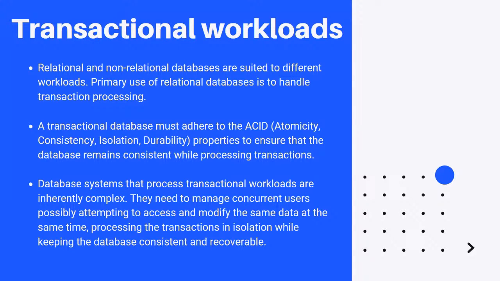Okay, then we have consistency. Consistency means that the values or the data must be consistent. For example, you have 15,000 rupees in your bank account, and you have deposited 500 rupees in it. So you now have 15,500. Then the values that have been updated must be consistent. It should show the correct values, so it is called consistency.